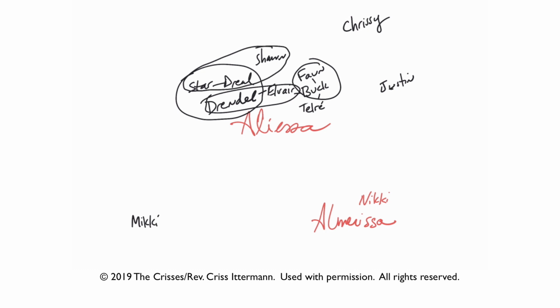And Justin, I think, is in Telray's subsystem. So they've kind of got a relationship. Aliessa and Drendel are parallel universe versions of each other. So you end up with this kind of loopy map, a Venn diagram, if you will, of people that are related to each other. And if we got everybody else on this map, we'd probably find everybody's in some kind of a Venn diagram situation with others within our system.